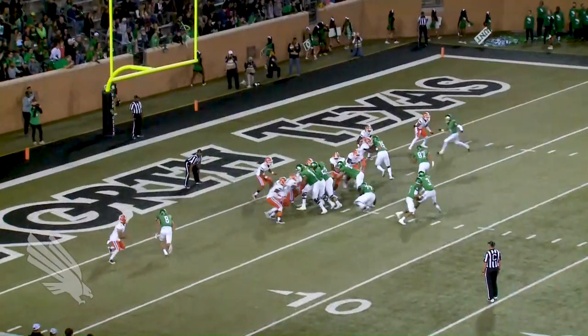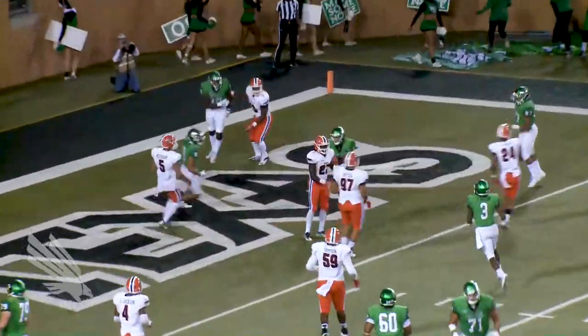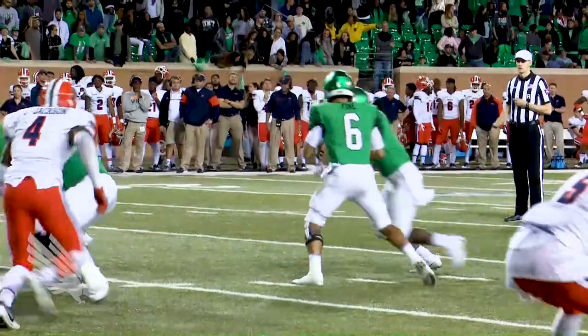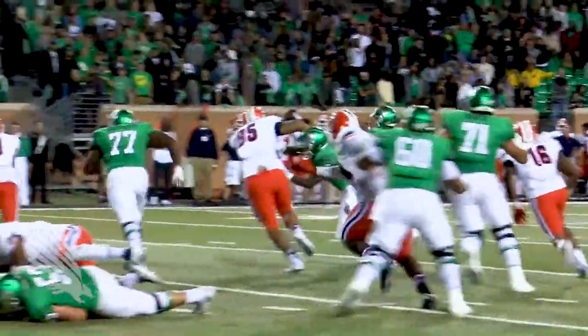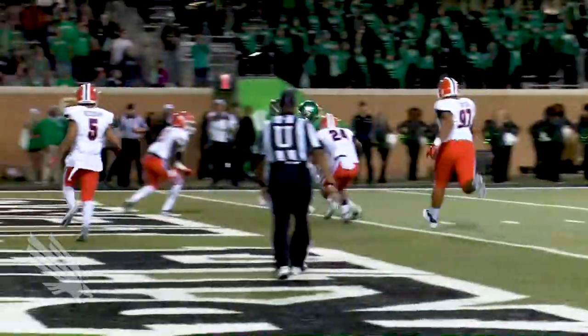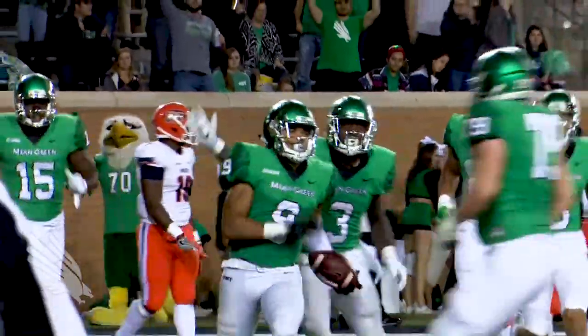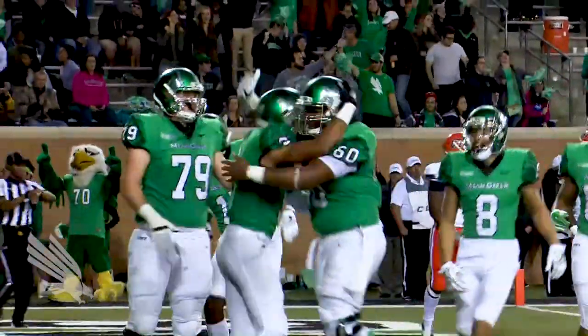It's a 2. Snap back for Fine. Rolls to his right and throws into the end zone. Touchdown, Guyton. They finally hook up, and it's worth 6 for Jalen Guyton, and it's 34-10. And now each of the triplets has something to write home about today as Guyton finally gets on the board. That's a very well-designed play for a short yardage pass play.